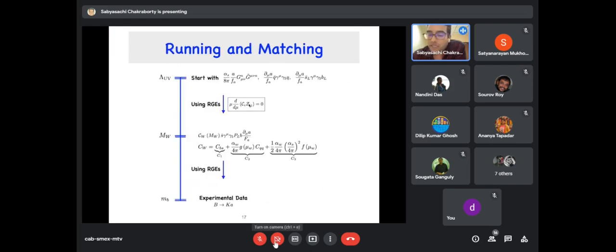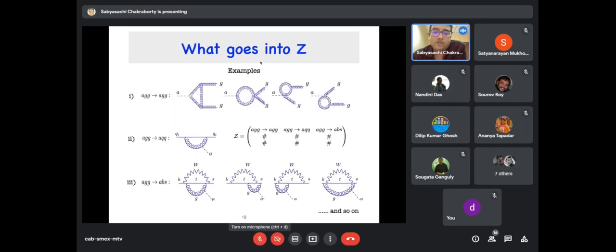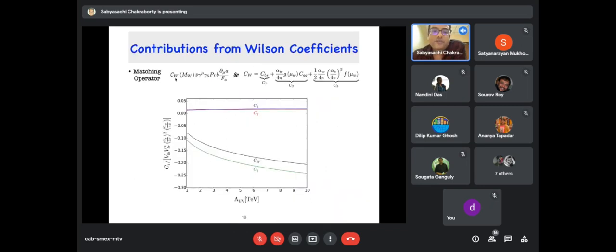Okay, so this Z is the anomalous dimension matrix, and this includes all the diagrams, which I will not go into detail. So most importantly, the overall Wilson coefficient has a contribution from the b to s tree-level operator, the axion quark operator, and the axion gluon. And essentially, this tree-level stuff, which is generated at two loops, drives the Wilson coefficient mainly. Other contributions are also important, and they interfere destructively, but the b to s axion operator is the main one, which drives the Wilson coefficient. These are scaled by the loop factors as well as the CKMs.